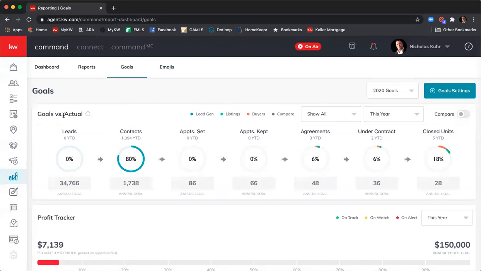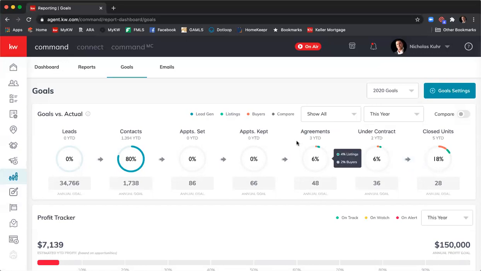So you'll see here, I have my goals versus actual. Here at the bottom are my goals. If my goal down here is to have 28 closings, I need to have nearly 35,000 leads, which would then turn into nearly 1,800 contacts, 86 appointments, keeping 66 appointments, having 48 agreements, having 36 houses under contract, and closing at least 28.